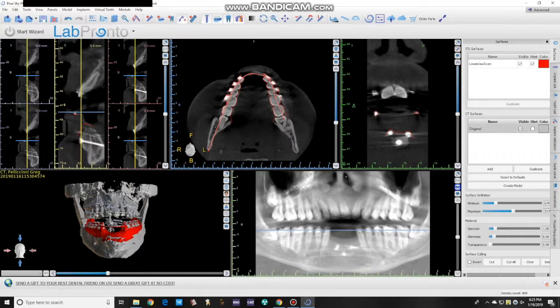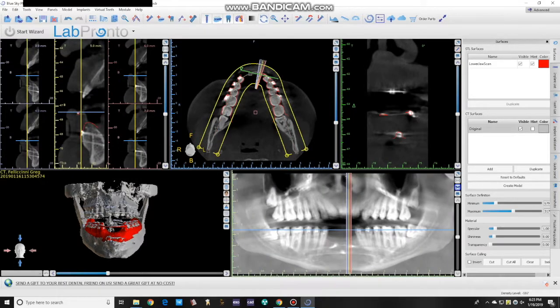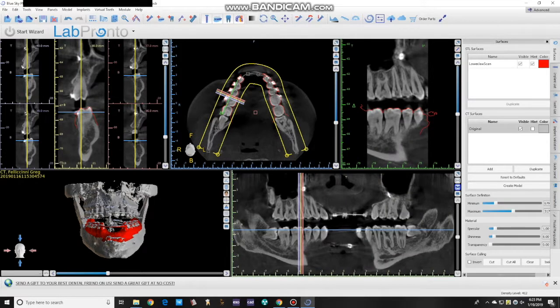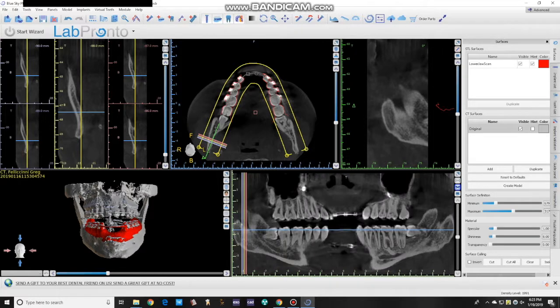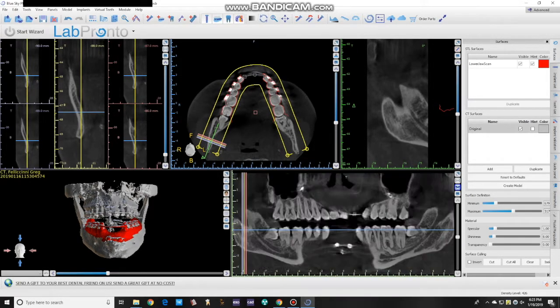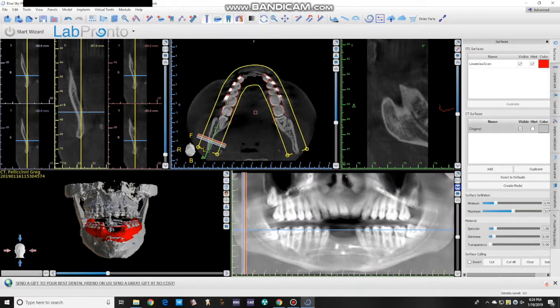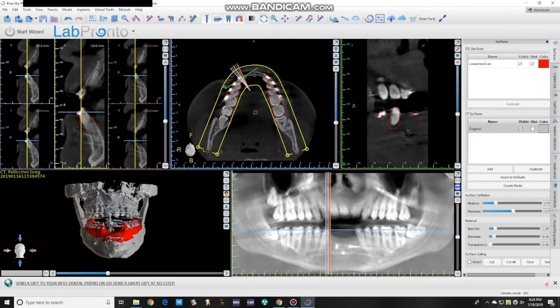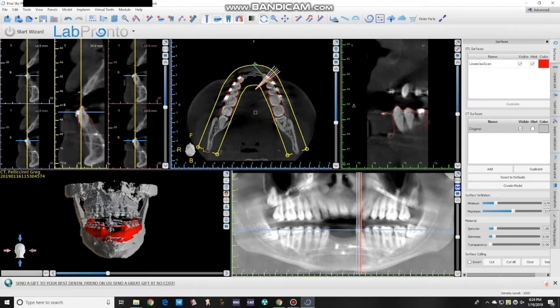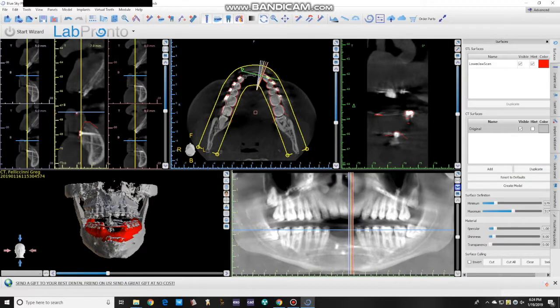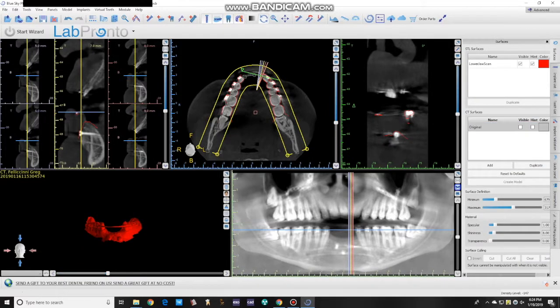In this case, first we go in and select and modify our focal trough, and we drew our own panoramic curve, and now we adjust it until you're happy with how it appears in your other fields of view. In this case, we're pretty happy with it. We like how it looks, and we're going to align where the teeth are missing, to virtually wax up the teeth that are missing.